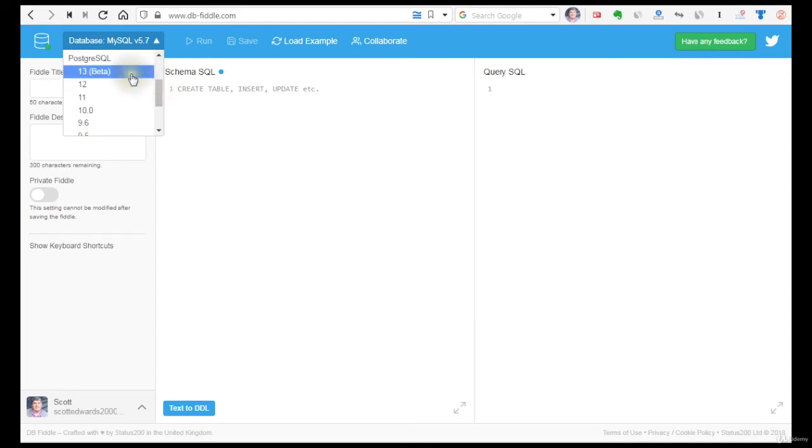We talked about that in our first video, and they've just put version 13 beta on here, so we're going to use that. Probably by the time you take this course, it'll be out of beta, so it'll be version 13. And then SQLite, which is version 3.3, the most recent version. So we'll go to PostgreSQL. We'll always leave it on 13 beta.